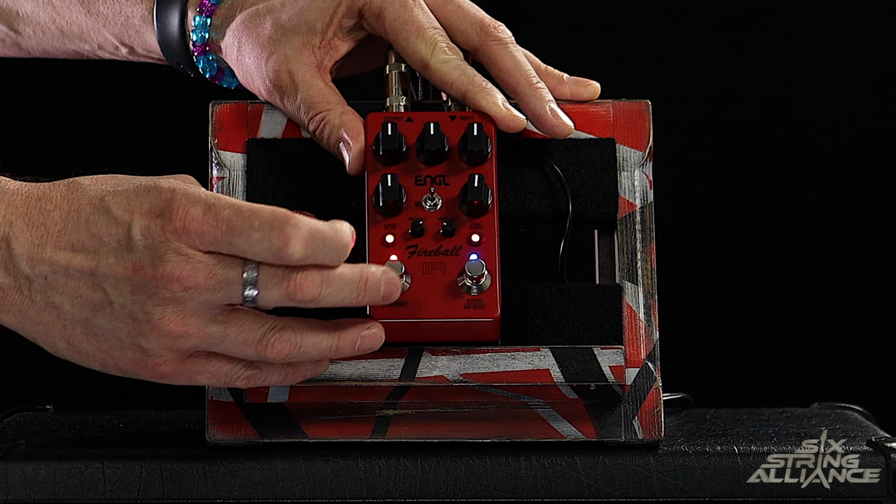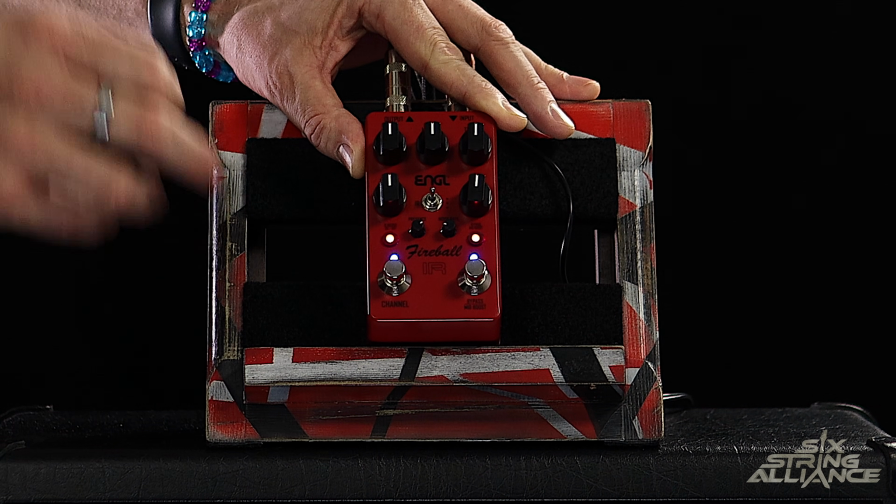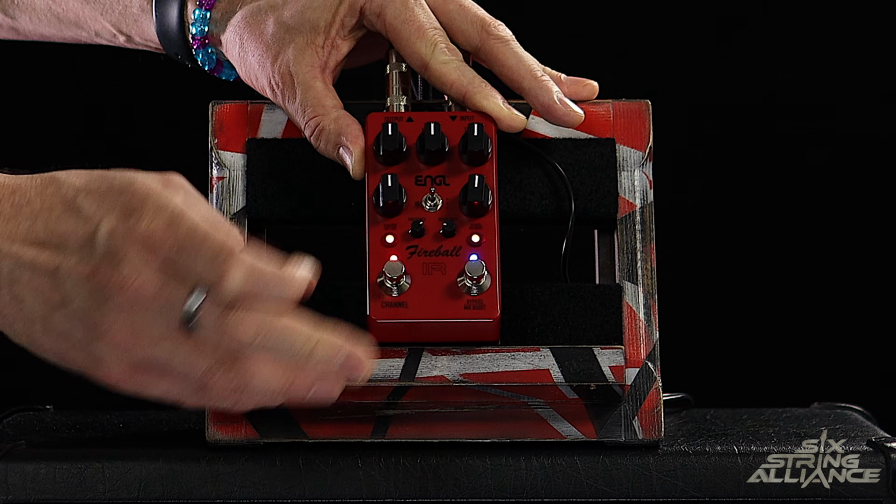That switch is doubling up for either engaging and disengaging the pedal or for kicking in the mid boost when you are in a performance. I guess if you are using this as your preamp, either in the studio or for practice or on a board or something, you're going to have the pedal on. You're not going to be turning it on and off. So yeah, that toggle switch doubles up, and this one here is engaging and disengaging, or changing channels. Sorry. When it's blue, it's clean. When it's red, it's on the high gain channel.